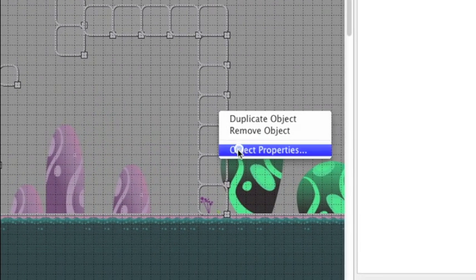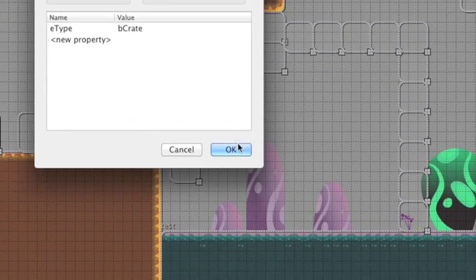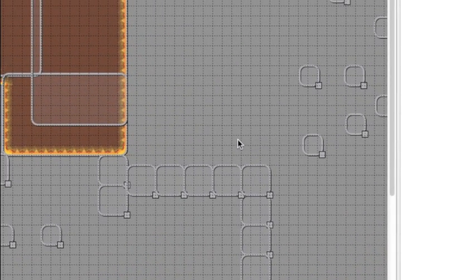This is a new object that I just built. It's a B crate. That just stands for breakable crate. That ties together with the Mace feature I just added for Squishy, but I'll show you that in just a little bit. I'm going to cut here, so hold on.